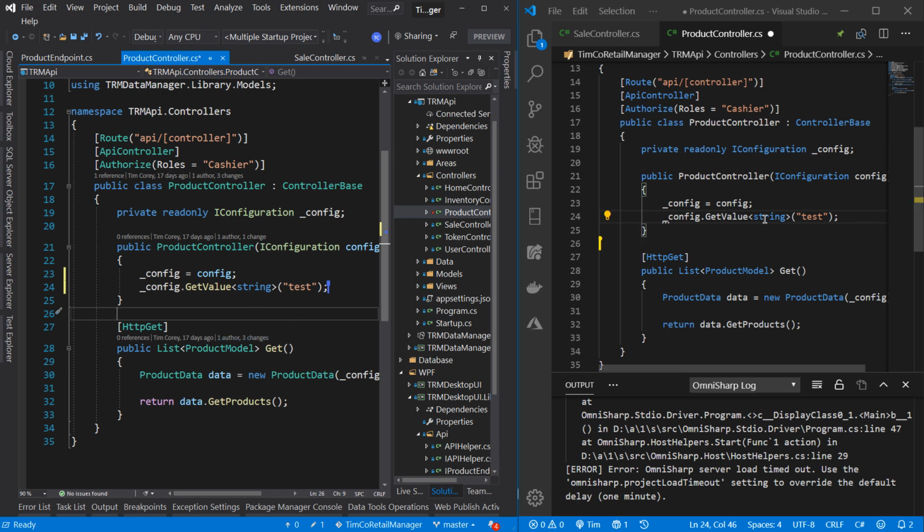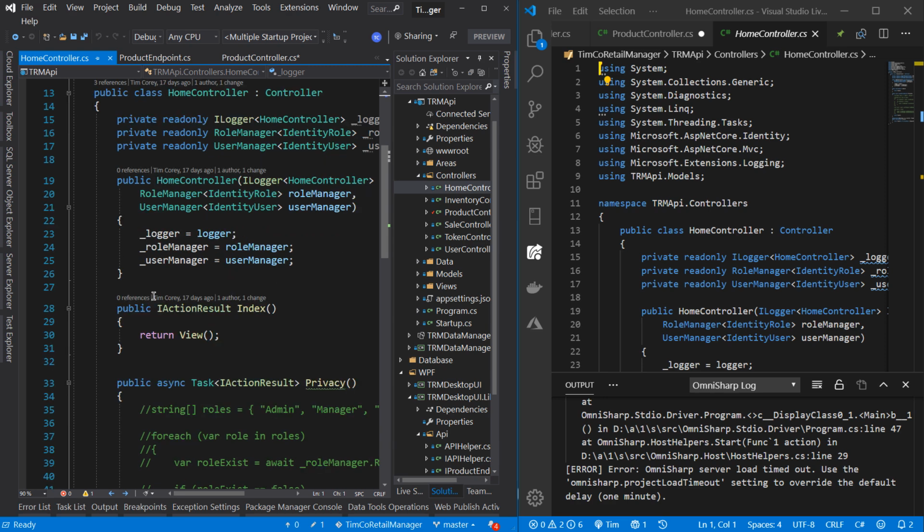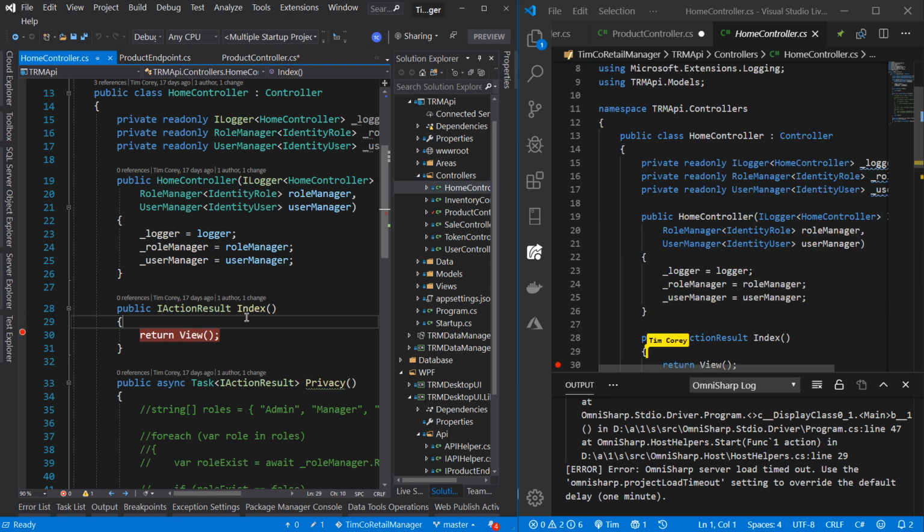All right, so we have access to our source code. We can make changes. We can focus attention. What else can we do here? Well, let's go over to the home controller. And in the home controller, I am going to put a breakpoint on, this is the API. I'm going to put a breakpoint on the index for the view. And actually, let's put a variable or two in here.